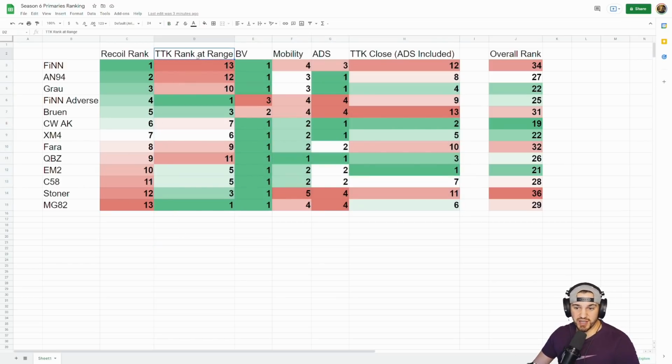But looking at TTKs, I did two different things. I have TTK at range and then TTK close. So this is basically 40 meters plus and 40 meters and shorter. That's kind of an interesting cutoff, because I think probably close to 50-50 engagements with these primaries happen around there. It's probably closer to 50 meters, really. But I did factor in some range drop-offs into these numbers as well.